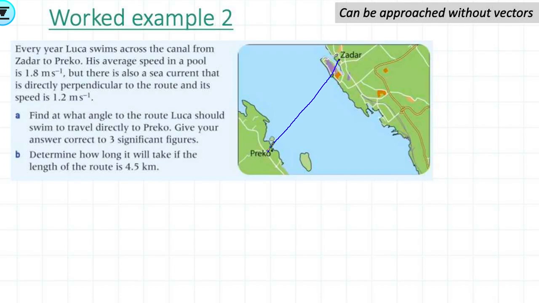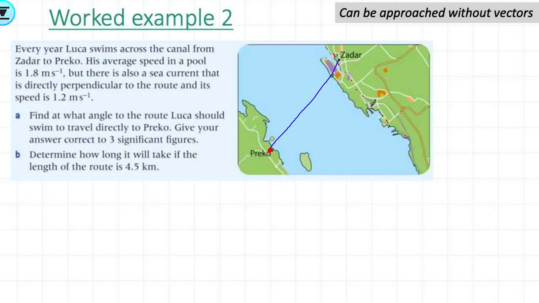that Lucas is trying to get on, but because of a current that's perpendicular to this route, he needs to swim at a certain angle to get to that route peacefully. So assuming that he's on any of these locations here, he needs to swim at a certain angle so that he can directly get to this route here.